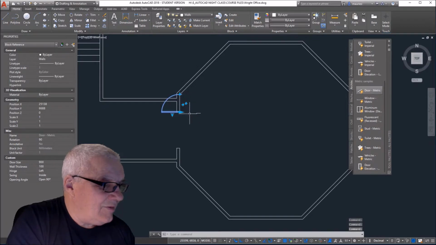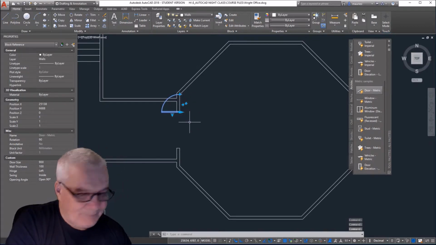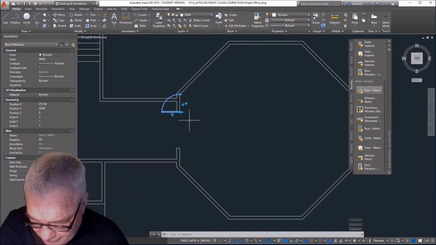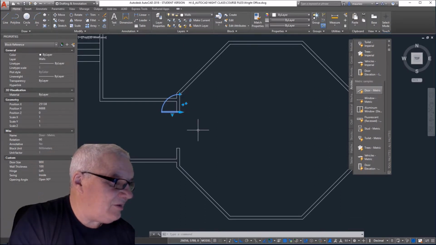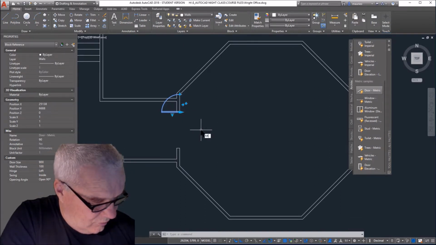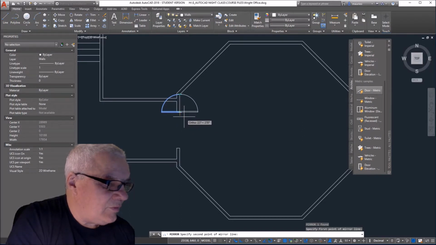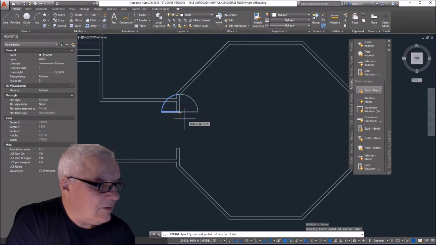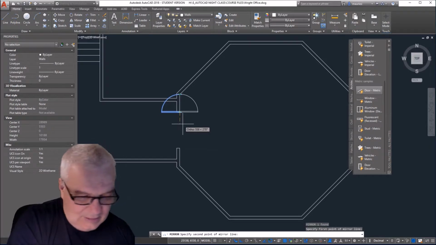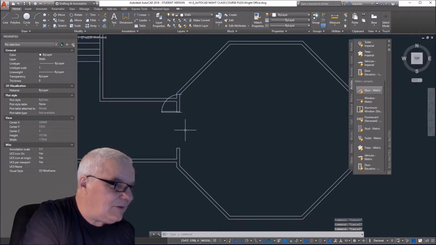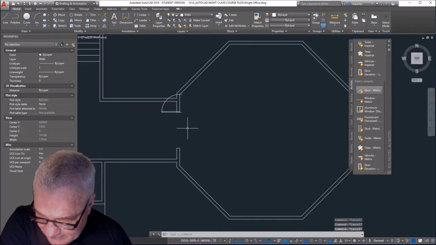It's that way there, but we want it, so that's going to be a mirror. MI enter. First point on the mirror line will be there. Second point will be that one there.